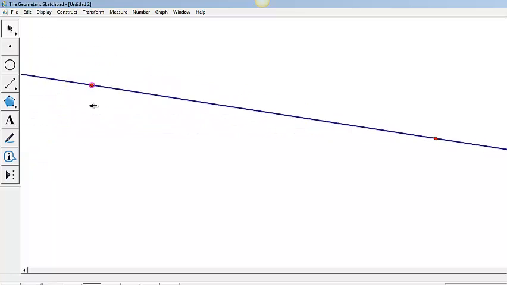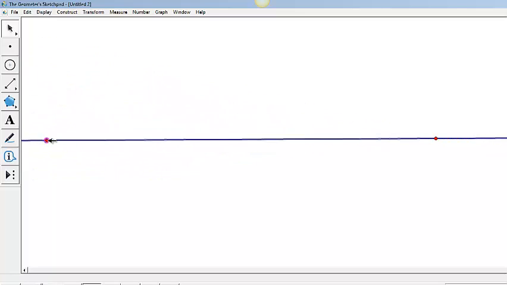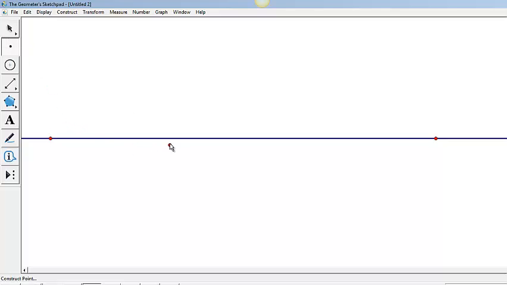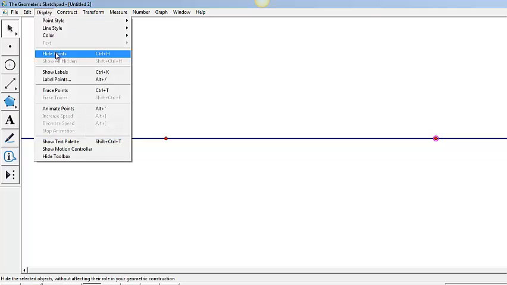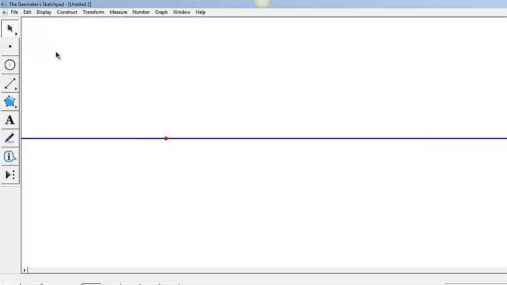Now these are the points that control our line, so we don't want to use these when constructing our rectangle. So we'll just make an arbitrary point on the line. And if you want to hide these control points, you just select them both, go to Display, and Hide Points.